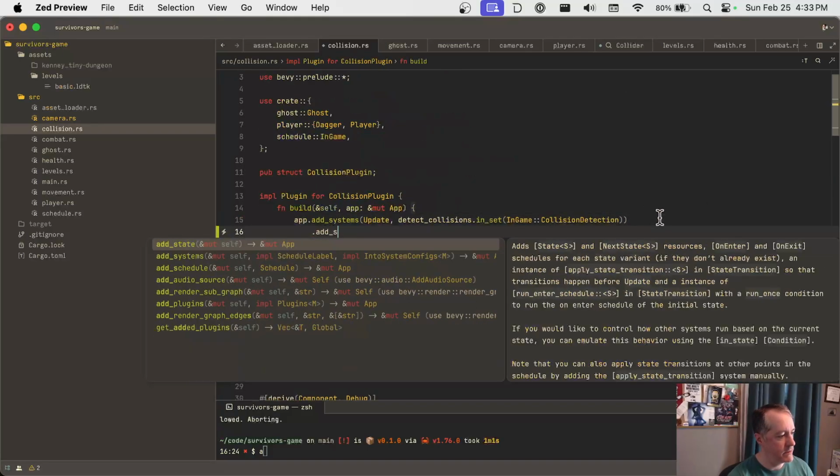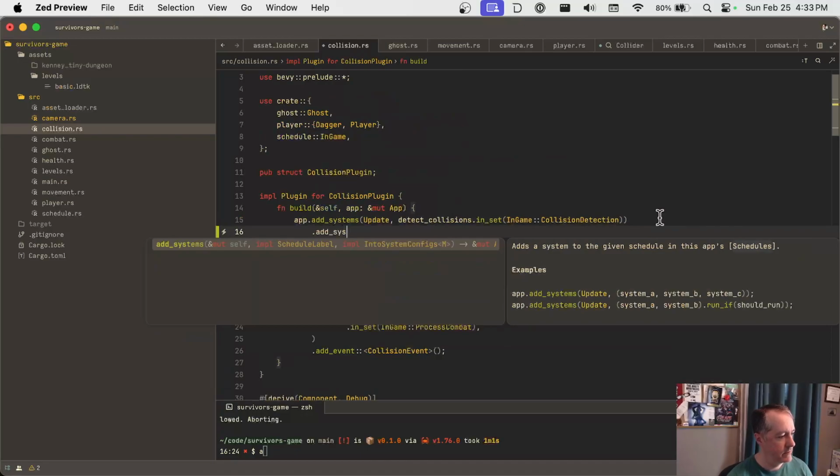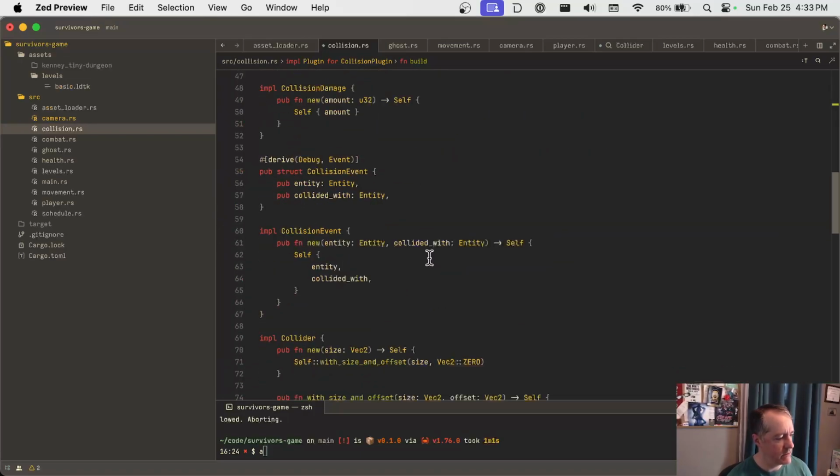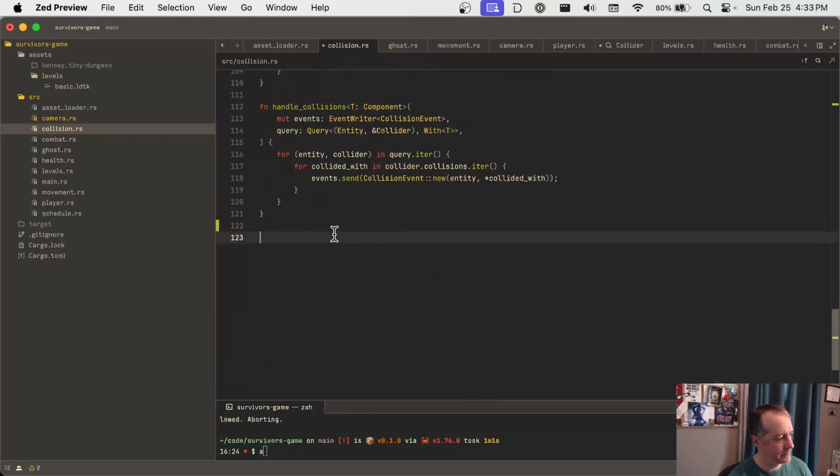Okay, we're gonna add a system. We're gonna set up collision gizmos, and we will go ahead and make this function.